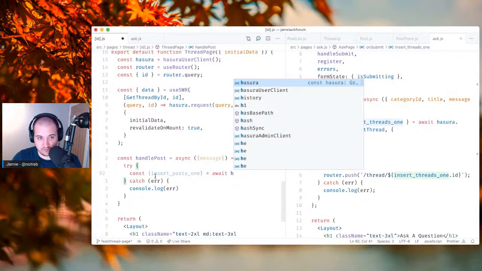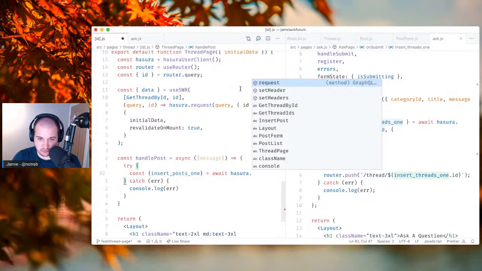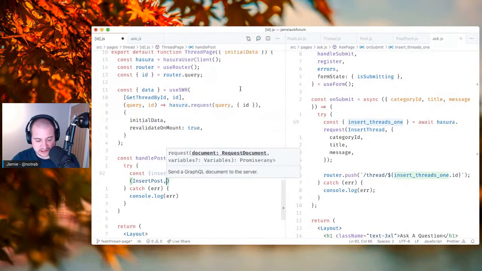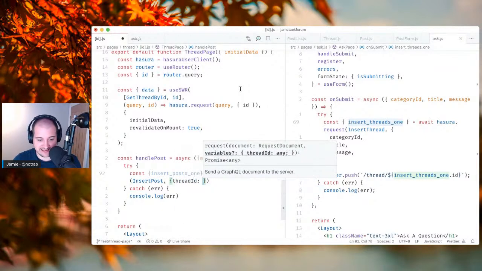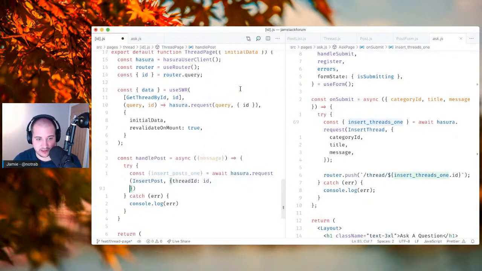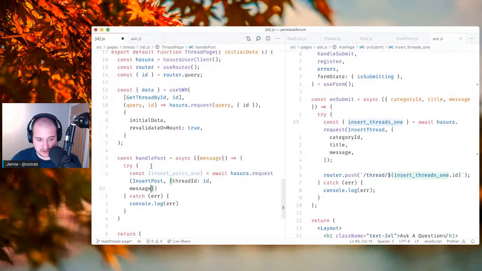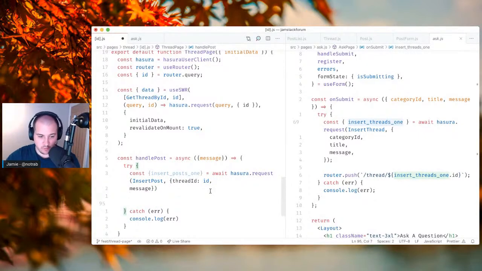We've already got Hasura, and we'll do request, with insert post as our mutation, and then the variables will be thread ID, which will be ID because we've got it up here, and message, which is message. Hopefully this makes sense why I've put this function here, because we haven't got to prop drill everything and send down the ID. This is just going to send that behavior back up, and we can do some nice things.